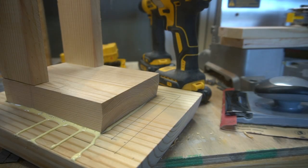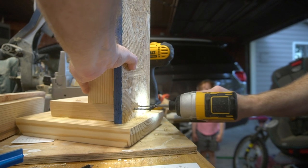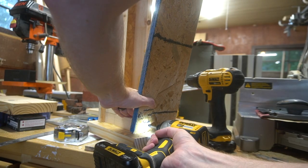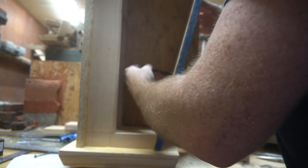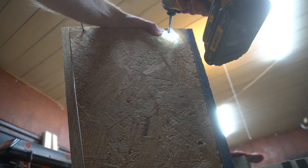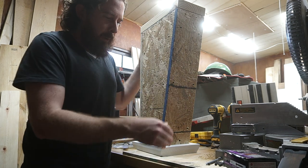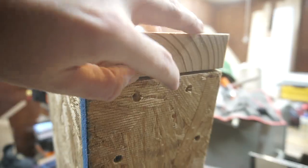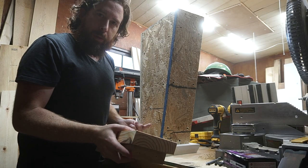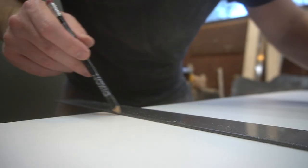Now he's working on the form to build the rammed earth around — looks like quite the process. I'd love some feedback from you guys: write down in the comments what you think I should do with the rest of the wood from this tree. I've got the inside part of the form done and ready to go. I primed the bottom part, left the top open so after I compact a couple of layers I can put some screws through here as reinforcement. Now I'm going to build the outside of the form and get ramming.